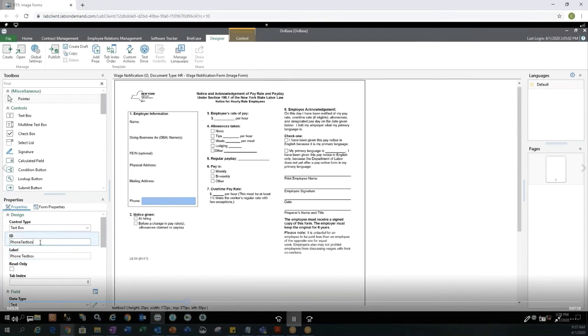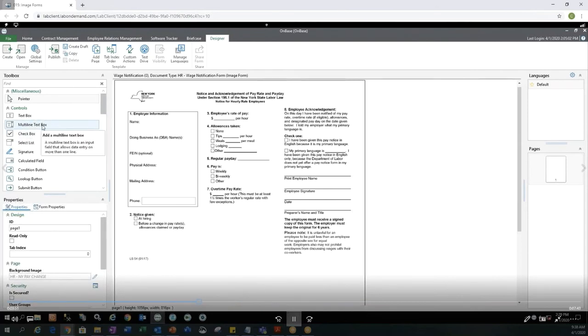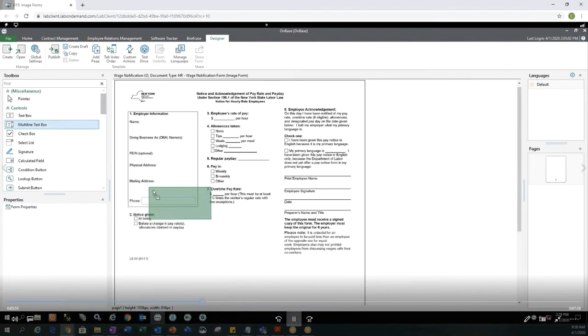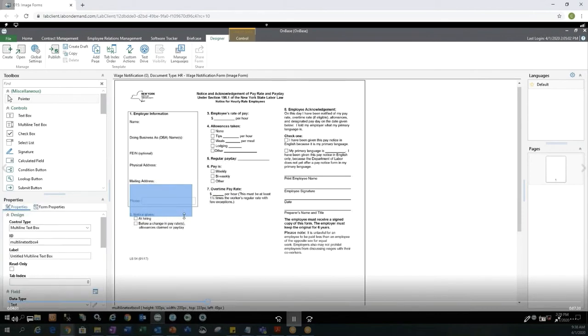And then you can always remove the number at the end of the ID because that's not necessarily something you need, but I definitely do recommend renaming the ID field to anything you'd like. I particularly like to keep the control name, so text box, and just add something in the beginning of it. For the mailing address, I can use a multi-line text box because we know addresses can be pretty lengthy. There's not a lot of room on this form, but we need users to be able to add multiple lines and maybe not just one line.